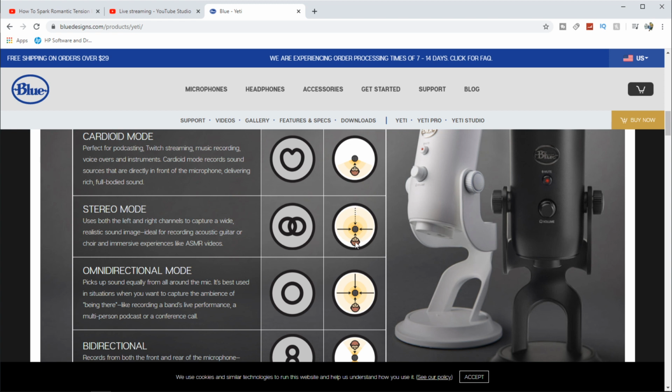If you decide to do stereo, you'd have you, person 2 would be over here. And I guess person 3 would be here, and person 4 will be over here. Or if you flip that, this would be person 3, 4, depending upon where they sat, I guess. So this would be person 1, maybe 2, possibly 3, maybe 4. But the point is, you see what I'm talking about with stereo mode there.